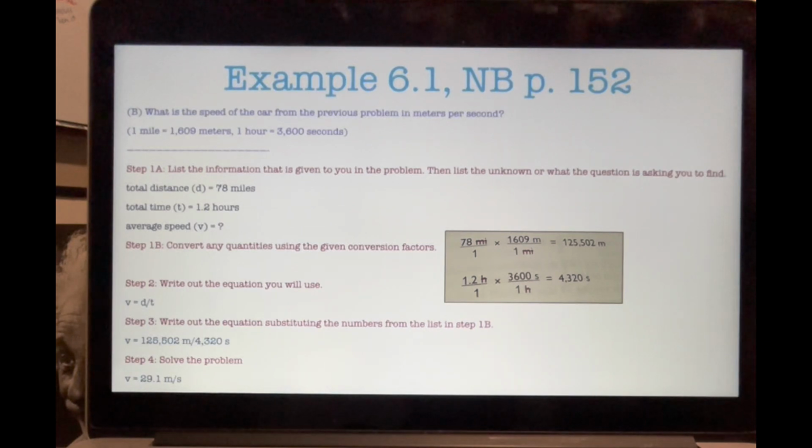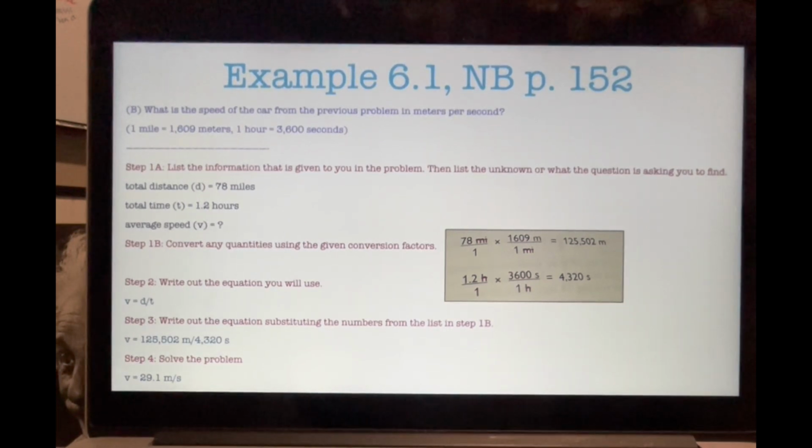When you take high school chemistry and physics, you will learn about significant figures, which will tell you when and where to round a number off. For this course, do not worry too much about rounding a number. Your answer will be right even if you round off at a different place than I do. Now realize that 29.1 meters per second and 65 miles per hour are both the same speed. They simply express that speed in different units. That is why it is so important to keep your units in any equation that you use.